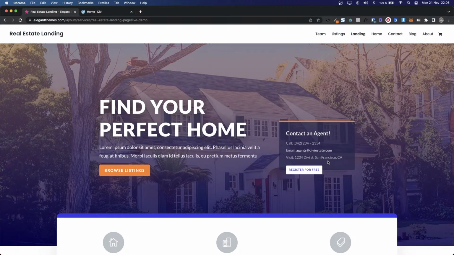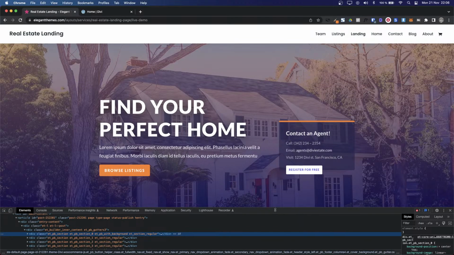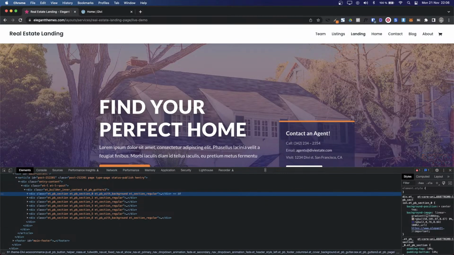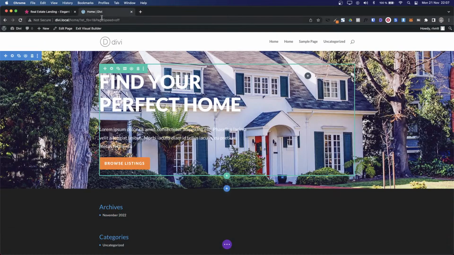Okay, so if we see our website, this has a gradient over the image. So what I'm going to do is go to the inspector, and I want to get the color codes for this gradient. I'm going to select this section, and here I can get it. So if I click on this color, let's get the hex. I think these are 6 digits.